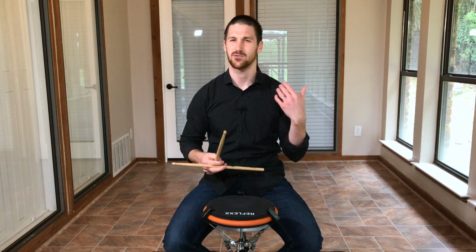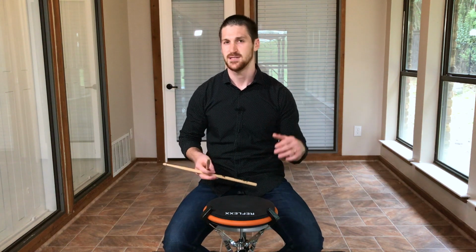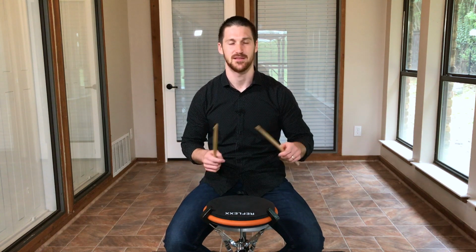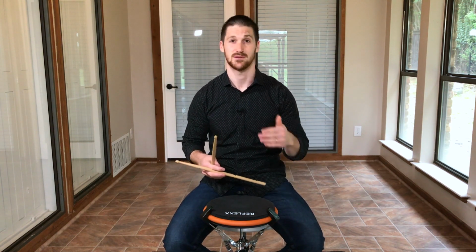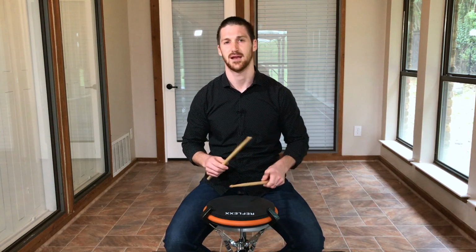So you basically just want to throw the stick down and let it rebound back up to you on its own. Once you get these going, it should kind of feel like dribbling, like you're dribbling a ball. That's what the full strokes or the rebound strokes should feel like. You're just throwing the stick down and letting it come back up to you.